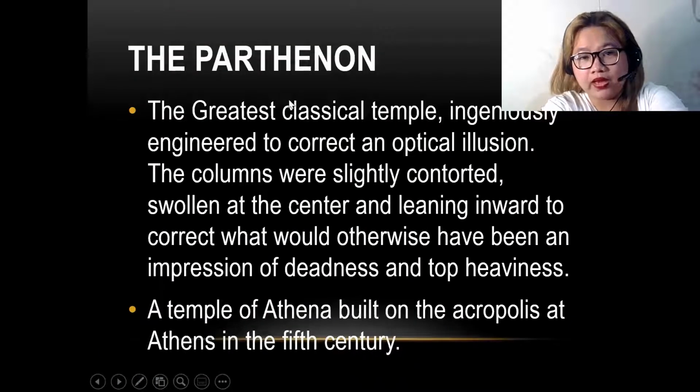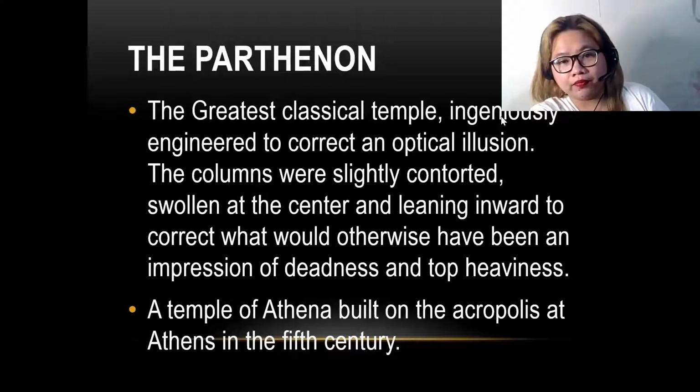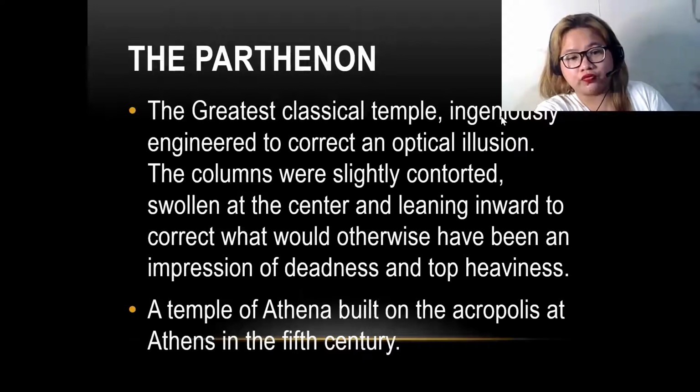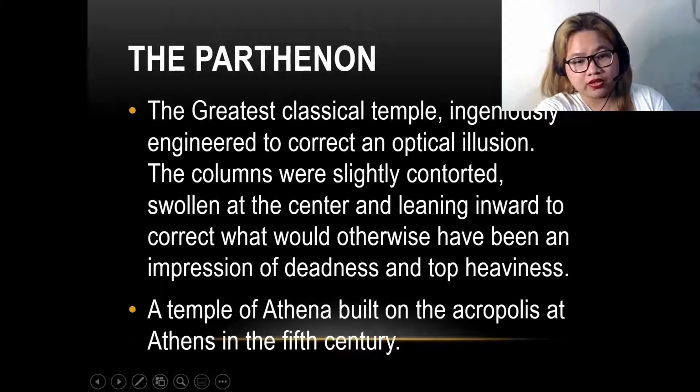Okay, so we have here the Parthenon. The greatest classical temple, ingeniously engineered to correct an optical illusion. The columns were slightly contorted, swollen at the center, and leaning inward to correct what would otherwise have been an impression of deadness on the top, heaviness. A temple of Athena, built on the Acropolis at Athens in the 5th century, the Parthenon.